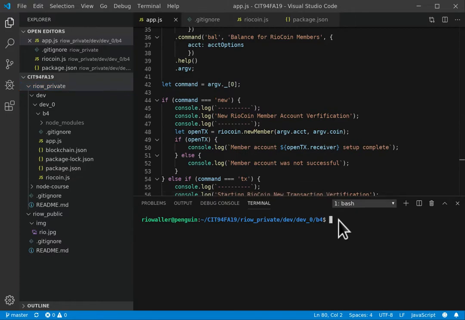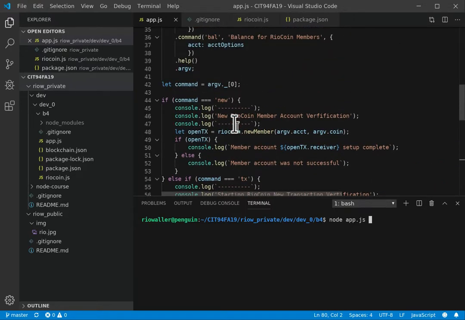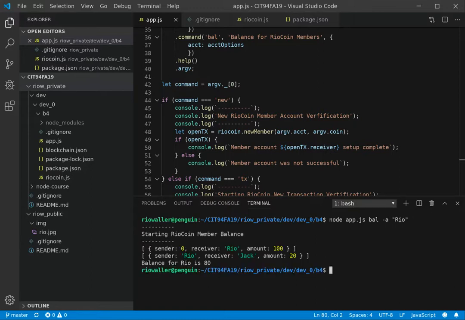So for my particular one, what I ended up doing, and you're going to learn this, command line arguments, you're going to learn this stuff, but if I run my app and I pass it an account, you can see I have the ability to do new, I have the ability to do transactions, and I have the ability to do balance, right? So these are commands that I can then run. So if I wanted to do bal, which is balance, and then I pass it, I think A was the account, and then I pass it an account name, right? What it would do is show me that person, in this case, me.